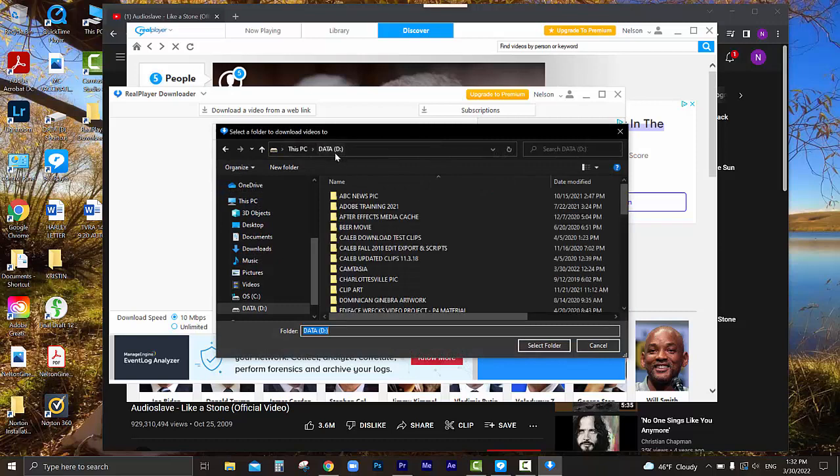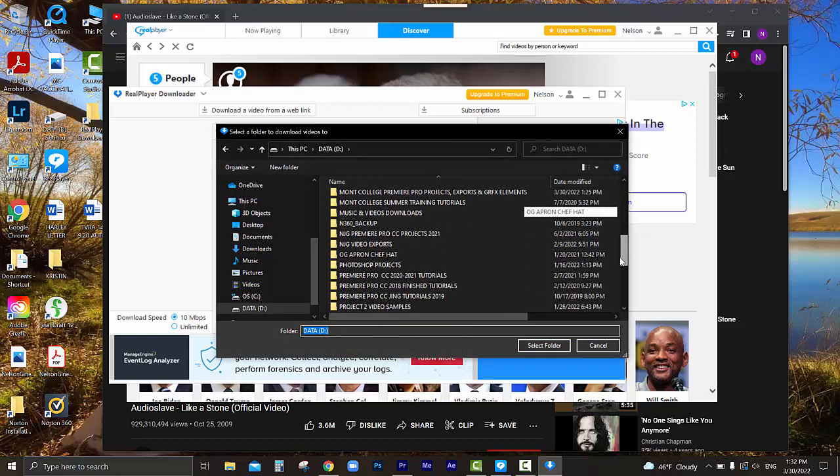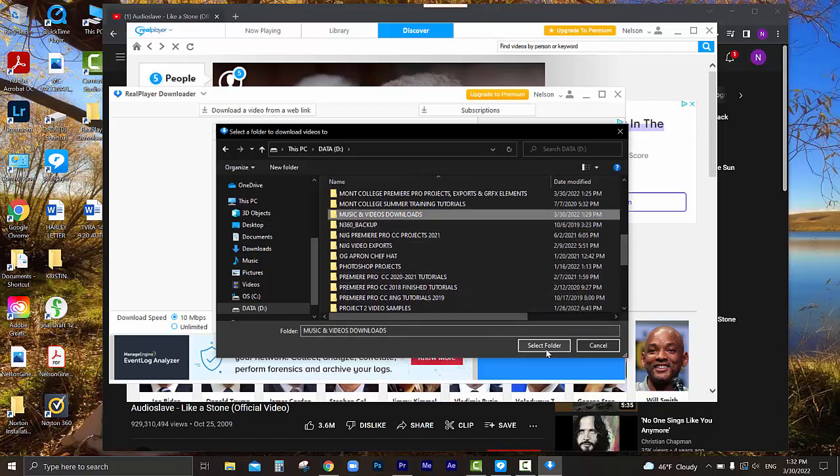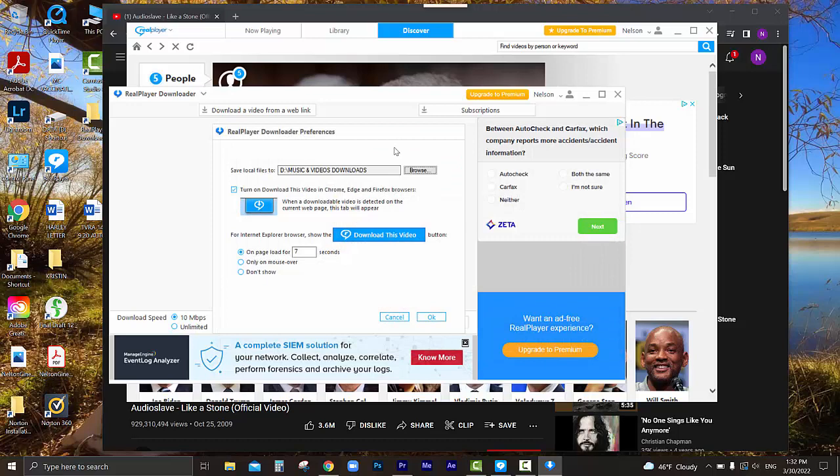In my case, I'm going to stick with where I'm going here because I have a secondary drive for media and I would prefer not to bring this into my C drive, which is where my applications live. Now, having said that, I haven't had problems with the ones I did download to the C drive. It seems pretty safe. This is a very legitimate company, legitimate piece of software. But anyway, that's what I'm going to do. Feel free to do it. Then you come down here, hit OK.